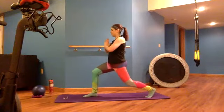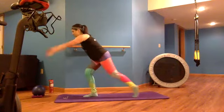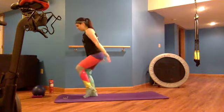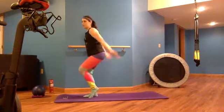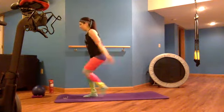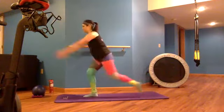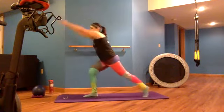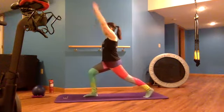Four, three, two, we're gonna hinge, dragging those knees, those toes into the other toes, drag and reach, drag, using that core to drag your foot up and back, drag and reach, tap those toes back. Two more, last one, now option to lift that knee up and then reach it back.